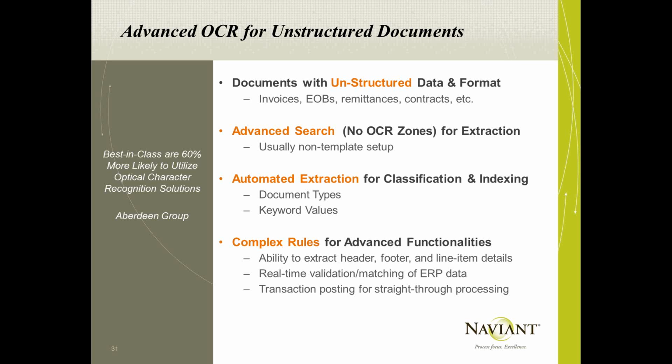So it has the capability of recognizing that information and then applying different rules to make sure that we're extracting the appropriate header and footer, as well as the line item details, and validate that information against your ERP system, because OCR technologies, even though they've been around for a while, are still not perfect. They will come up with different errors, so it's very important that we validate that information against your ERP system.